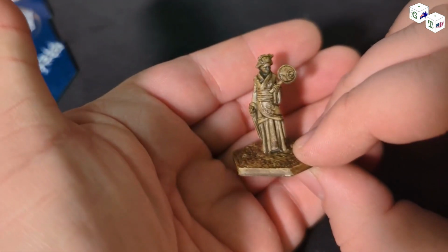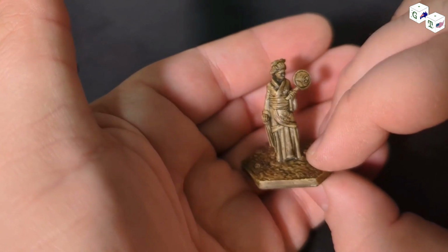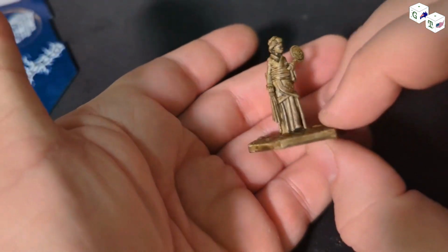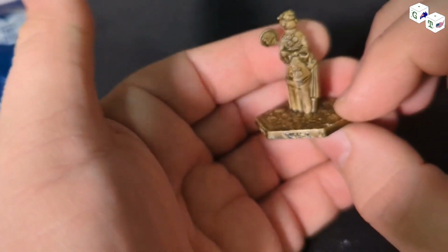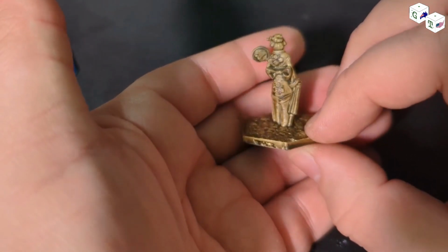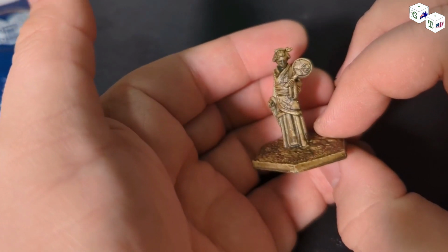All they said that they were going to do is like prime them and wash them so that it was not just bare plastic. I really like this, honestly. It feels premium. And for those among us that are painters, we can certainly do more with this. And it means that we don't have to prime them first. I like what they're doing, honestly.